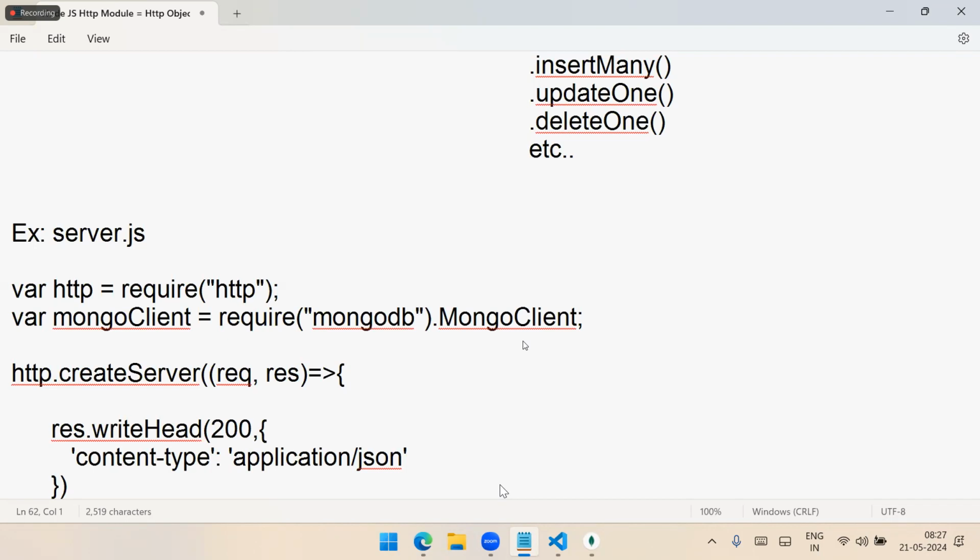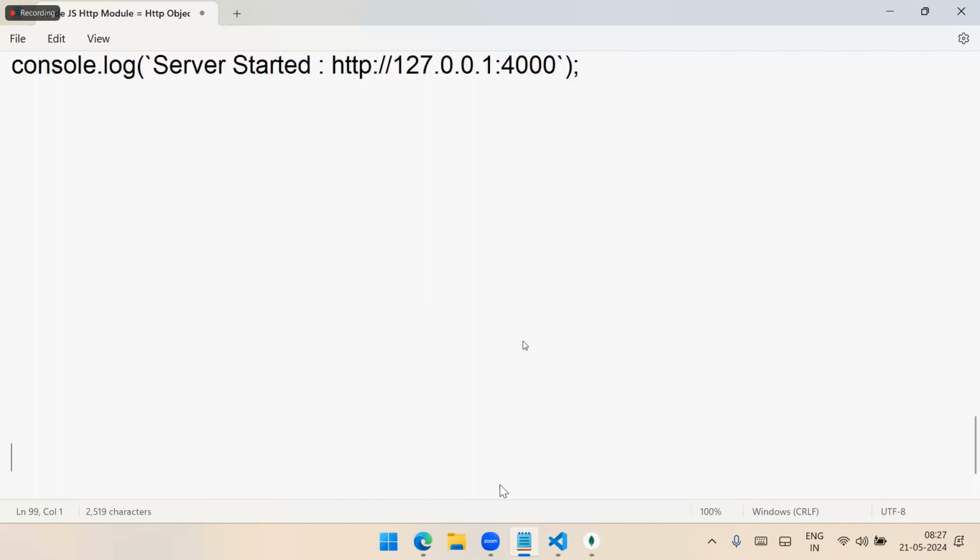By using that framework, we can create server side apps in such a way which can handle multiple requests and responses simultaneously. And one popular framework for Node.js to create server-side apps in a better way is Express.js.